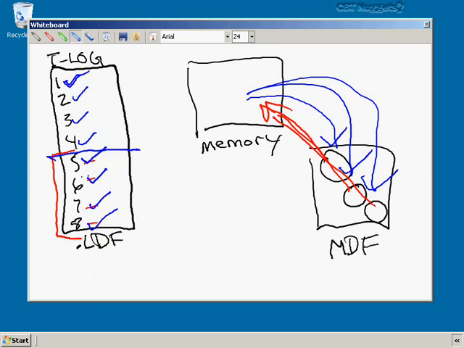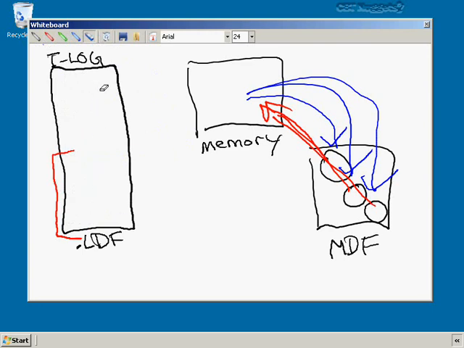Now, one of the problems you might be thinking about is this transaction log has the opportunity to get really, really big. So when you make a full database backup, SQL Server actually goes along and says, okay, I did this one, that got written to disk, I don't need that anymore. I did that one, I did that one, and did that one. And it clears out the transaction log. That way SQL Server knows that not only were those changes done and committed to disk, but now they've also been backed up, so they're safe.